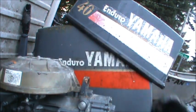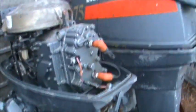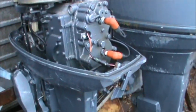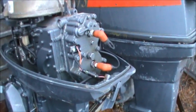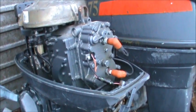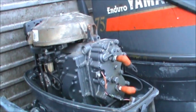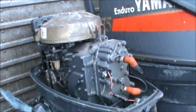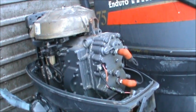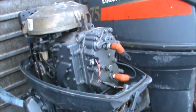It's just like that other one I got that was the European made one. Twin cylinders and a single carb. And it turns over, and just by hand, it feels like it has good compression. You understand? So I was gifted that one. A friend of mine brought it by. It was given to him. He said he had no use for it, so he brought it to me.